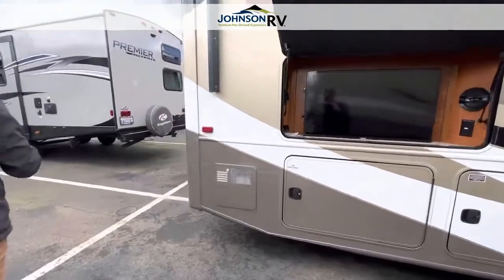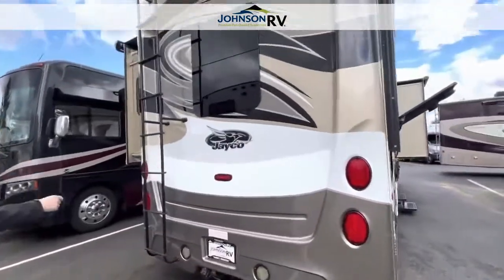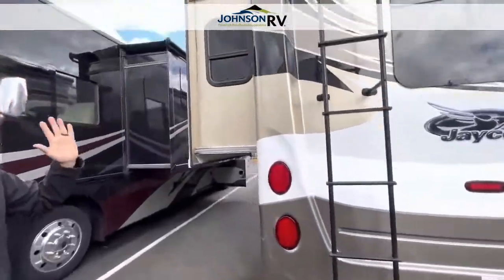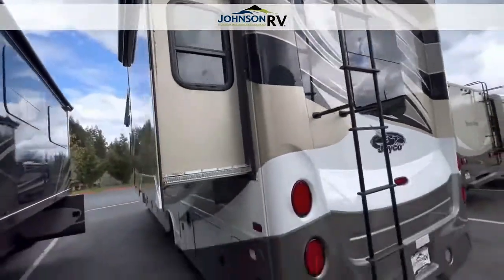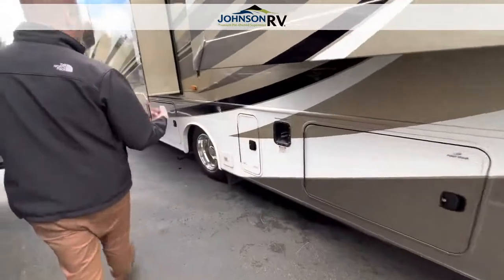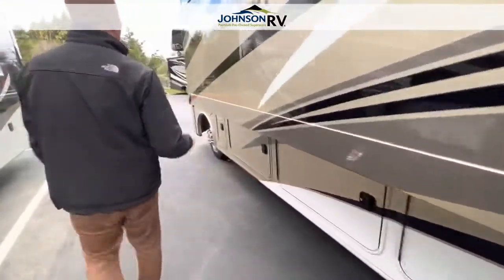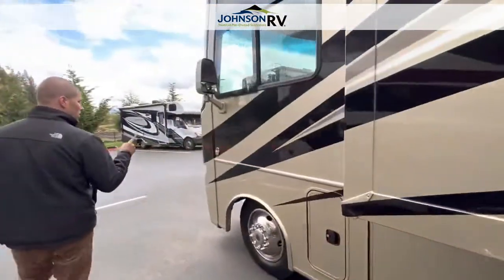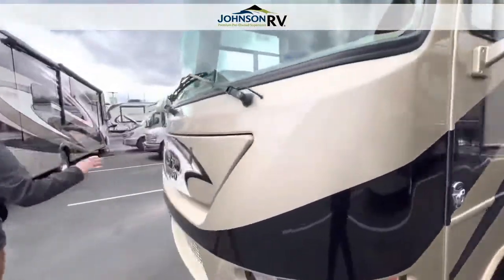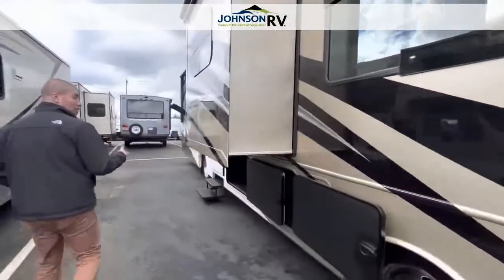Let's walk around and show you the back. This is going to be integrated with a tow hitch as well as a backup camera and a nice ladder to climb up. You're going to notice that on all the slides you're going to have slide toppers. All your dump fittings are conveniently placed on the driver's side — very easy access. And then you have the additional pass-through storages right here. This does have side view cameras, and it also has a nice clear bra on the front, so if you're driving down the road and someone kicks up a rock, that's going to give you some protection for your paint.